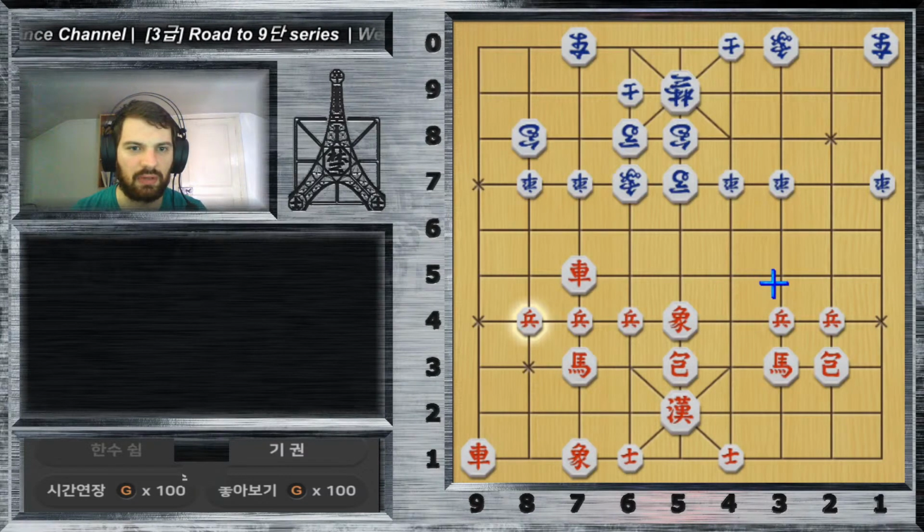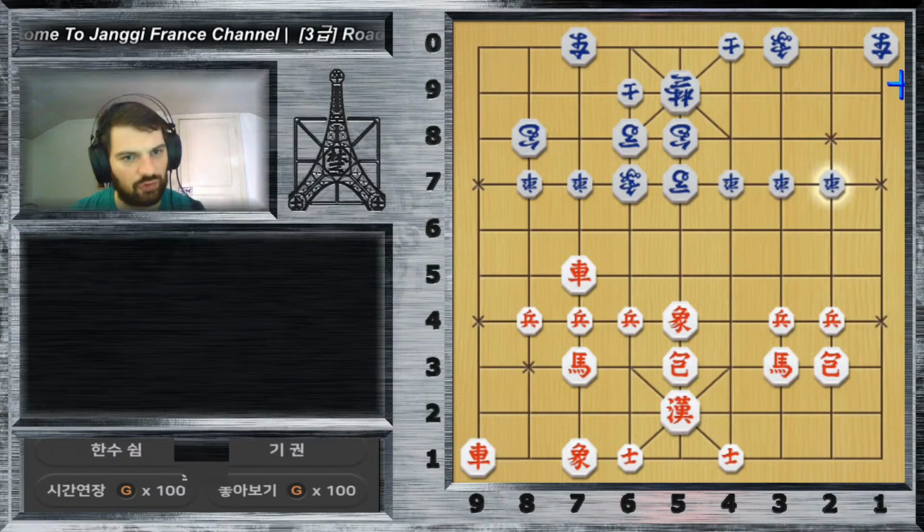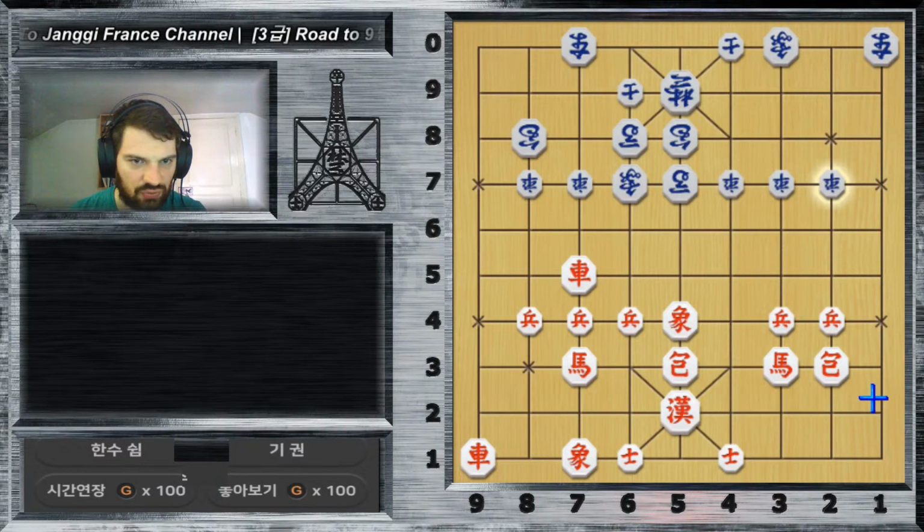I will go there with my rook and probably take with the elephant, pawn takes, cannon takes, and then that cannon may be a bit out of play. I will have to mind the column because of this rook that will be a bit more opened, but still I will have some counterplay.